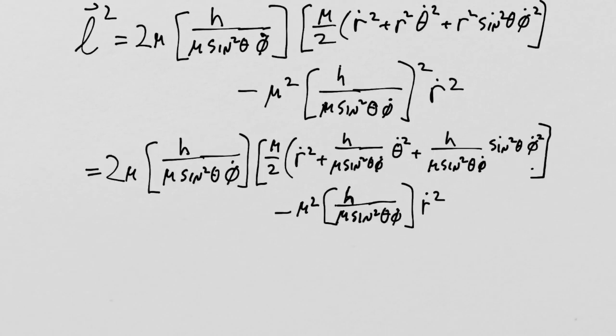Okay, so here I've put them back in. This r squared here is now this, and this r squared here is the same thing, and there's that one and there's that one. So there's a lot of obvious cancellations here. The most important being this 2 mu, the 2 cancels with this 2, this becomes a mu squared. The mu squared multiplies this r squared, so I have this factor, mu squared r squared, but that's this factor, mu squared r squared. So what's nice is this term here cancels with this term here. So that was a good simplification.